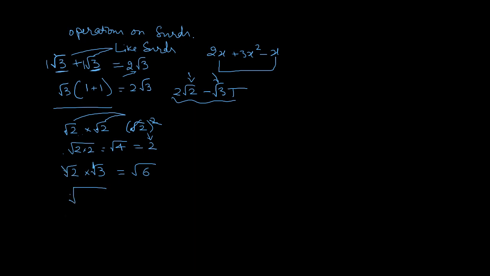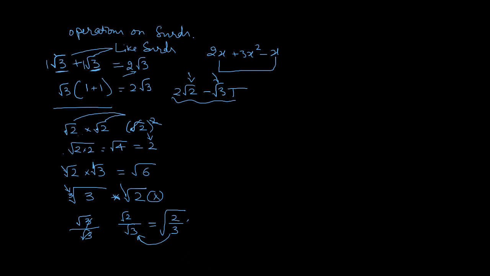If this is cube root 3 plus square root 2, these two are different, so I cannot do any operation here, multiplication, sorry, I can't do anything, I just have to keep it as is. Division is also the same. You can cancel root 3 by root 3, but root 2 divided by root 3 you can't cancel, but you can write it as root of 2 by 3, still the same. If I separate it, it will be different.